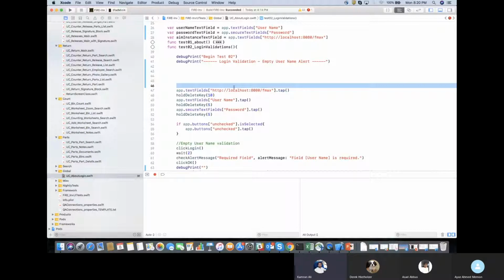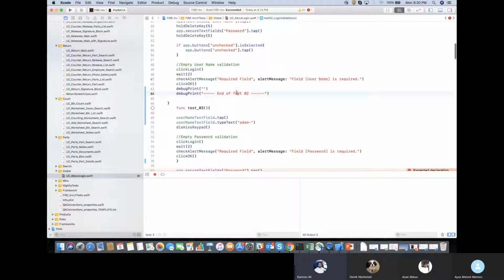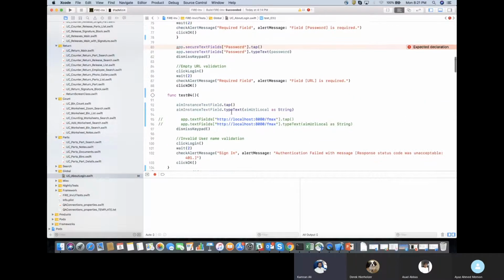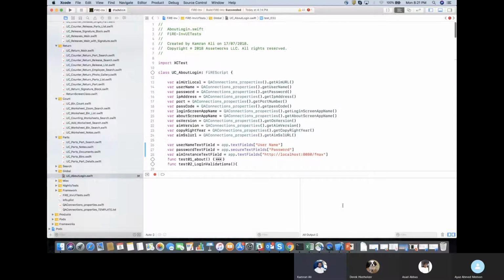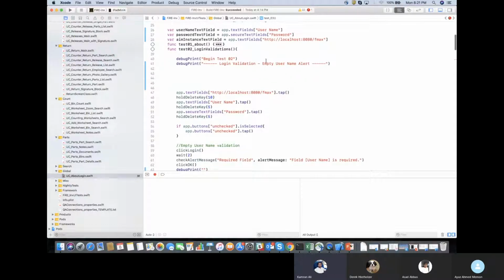Suppose one example: I see the message "end of test 03", and after that it has failed, so I quickly get an idea it must have failed in test method 3, because I just saw a message that end of test 02, and now it has failed after that message, so it must have failed somewhere inside test 03. So this is how you will get an idea when you add these debug messages.